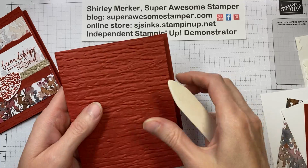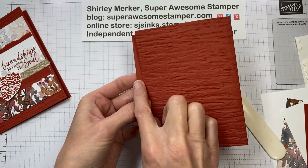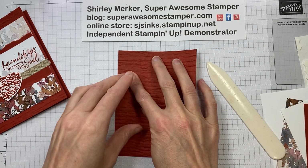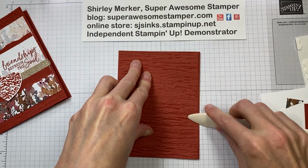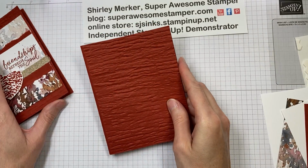And then it looks like I didn't quite get it centered or it pulled it through a little bit. So I don't have even edges here. So all I do is pull the edges together, grab my bone folder and press down. All right, now my edges are even.